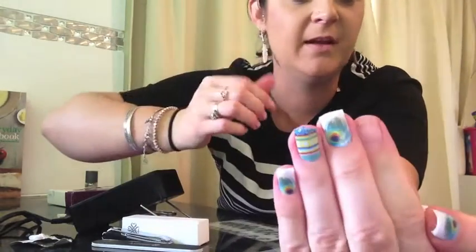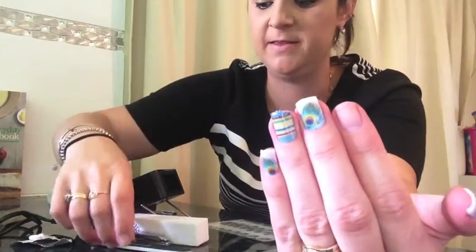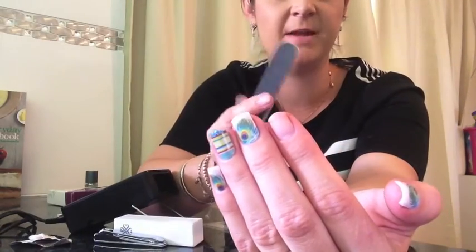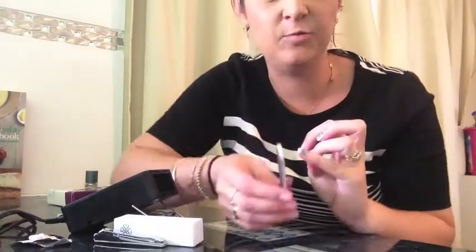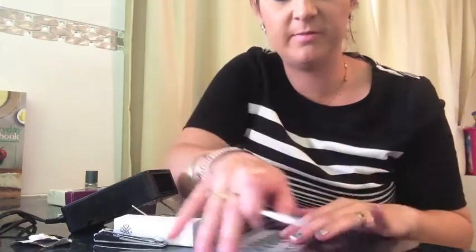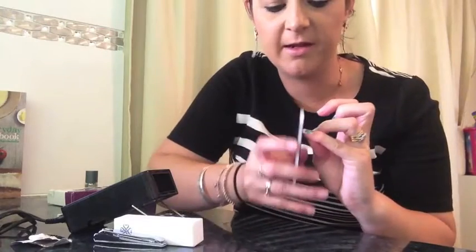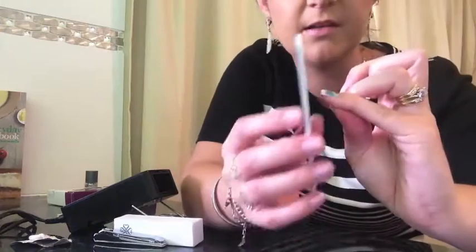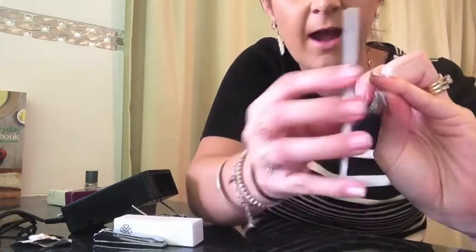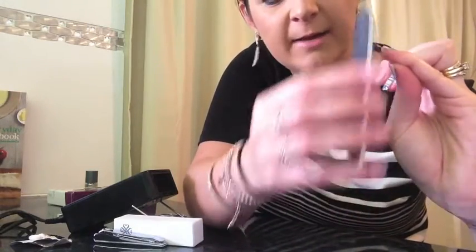Okay, so I'm going to start on my little finger because he's been on there the longest. I've got my Jamberry file here. All I'm going to do is file in a downward motion only. Okay, I'll move my wraps out of the way. So straight down on a 90-degree angle. Okay, I'll move right in so you can see that. So on a 90-degree angle, just straight down.